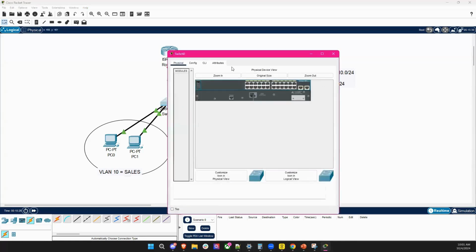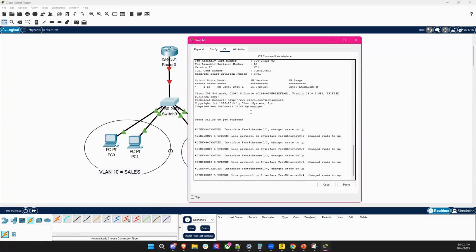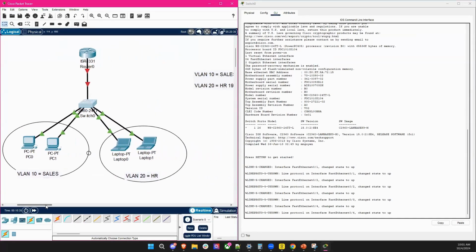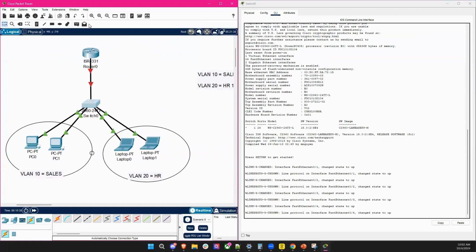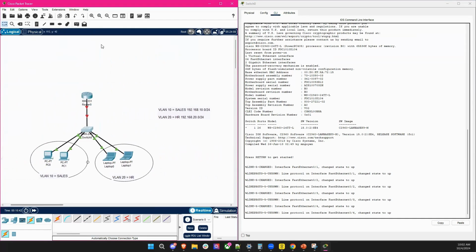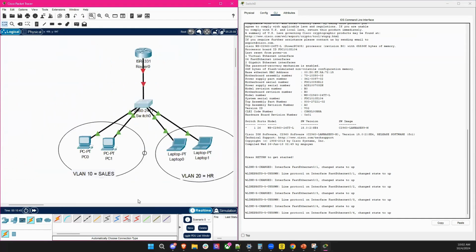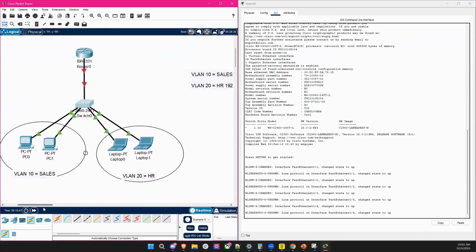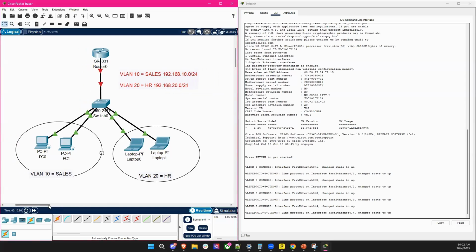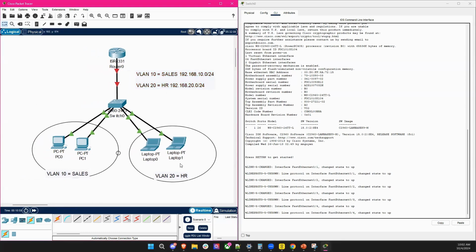Okay, so let's go into the switch. Let's go into the CLI. Now let me just make this here, just to make it so we can see everything. Hopefully. Can you guys still see? Hopefully you can. I tried to do it, but you see how it's just making it much bigger? What if I take this? Can I move this over? Oh yeah, I can move this over. Okay, now we're good to go.